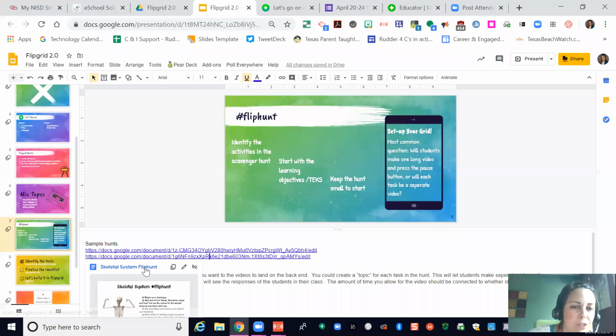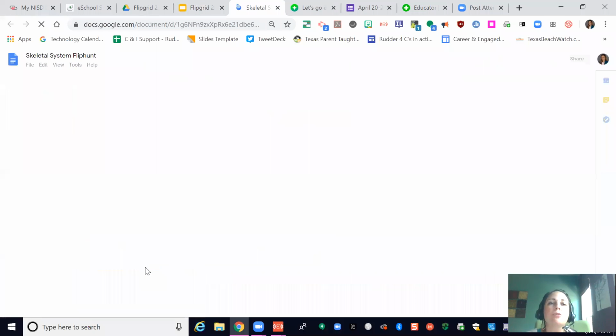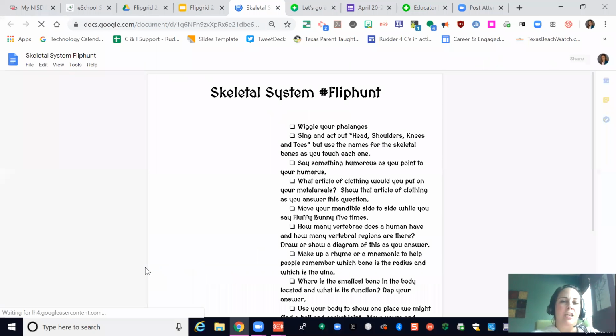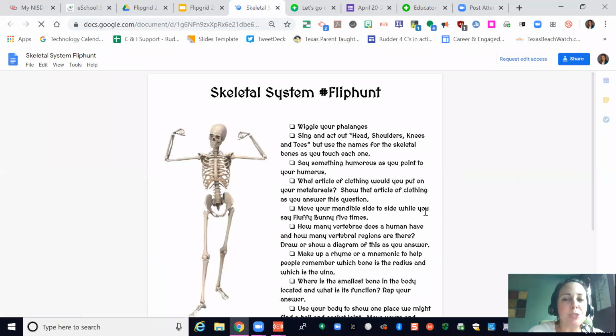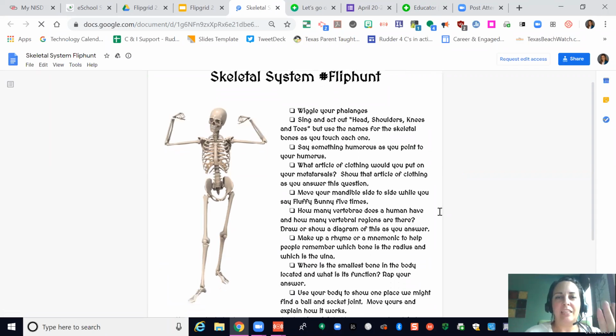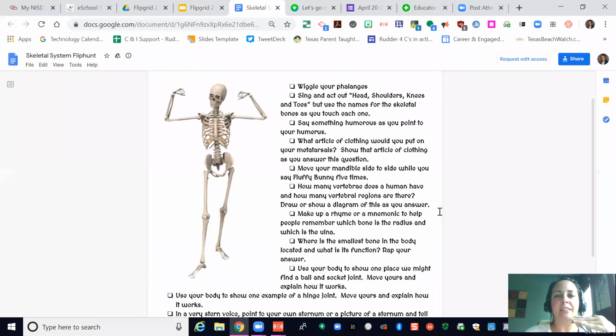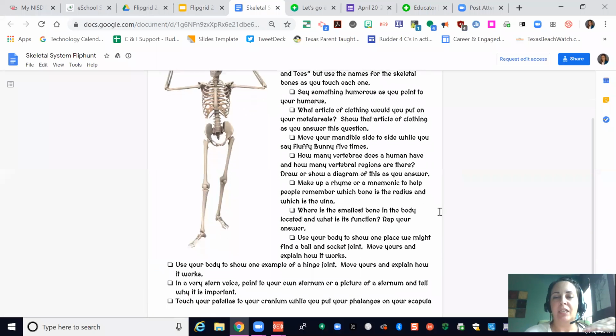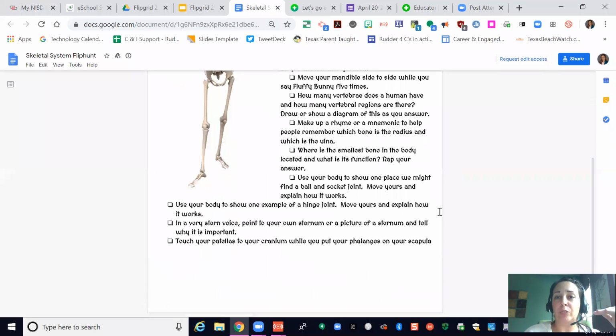Okay, first one, this is a skeletal system flip hunt. Remember how I told you they were really long? They're really long. In the skeletal system flip hunt, this is a checklist of items that the teacher wants the students to do on video in a Flipgrid and record themselves.